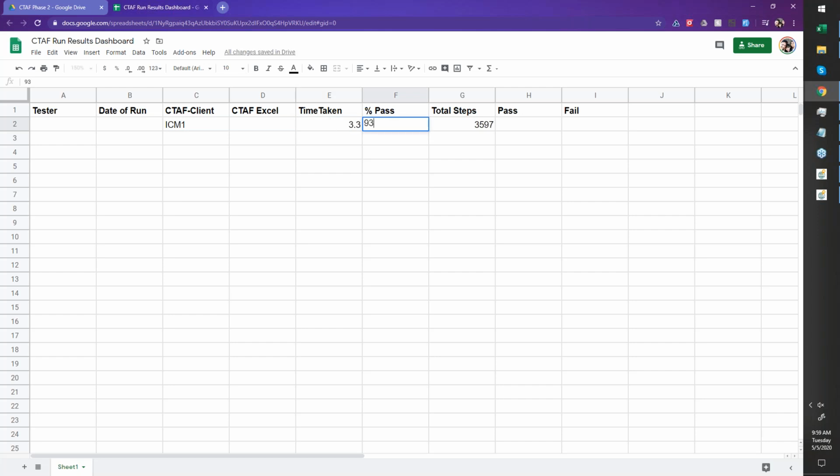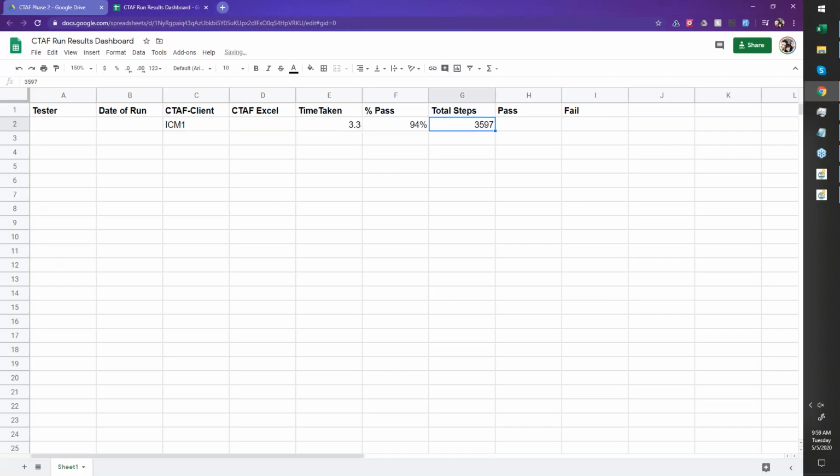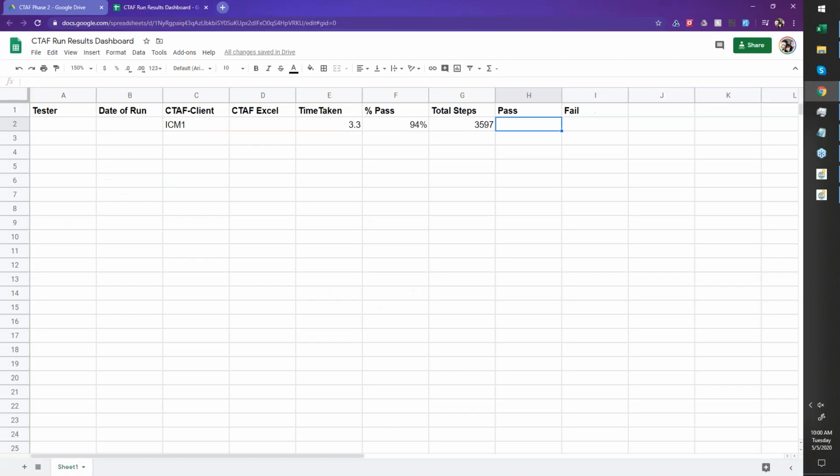Percentage pass was 93, right? 94, sorry. I'm tabbing too much between each. How many steps passed? How many failed? So 3378 and 195. That was done by KK and it was done on 4th May.